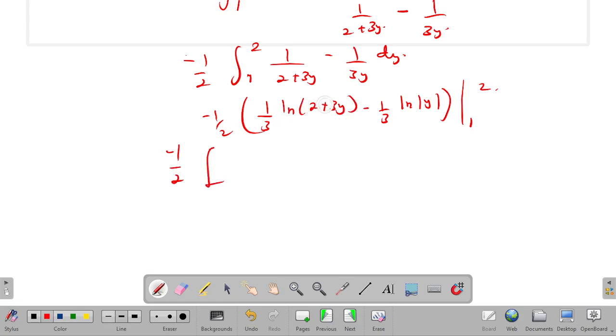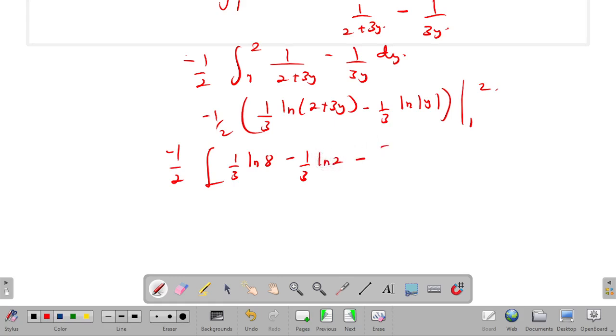So with this, when I put my y to be 2, what do I get here? I simply get 2 plus 6, and that gives me what? 8. That is ln 8, right? When I put 1 inside, what am I getting? So first of all, the 2 will go into, so let's do this. 1 out of 3, natural log of 8. That is when I put 2 inside, minus 1 out of 3. When I put 2, I'll have ln what? ln 2.